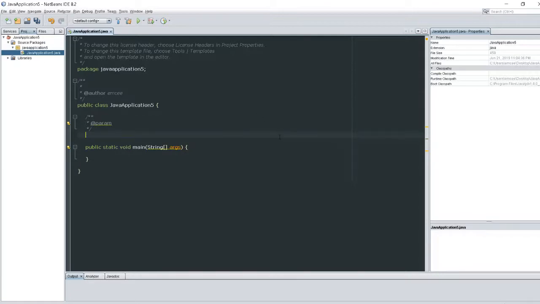So this video is for you if you know Netbeans kinda, but you don't fully know how to use all the tools and different things that Netbeans has. Or if you're brand new to programming and you don't even know what an IDE is, then this video will be good for you too.